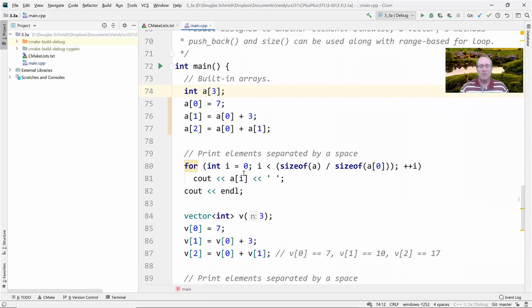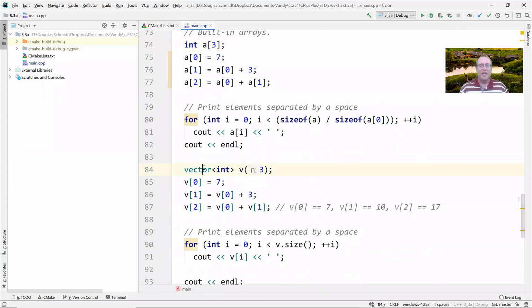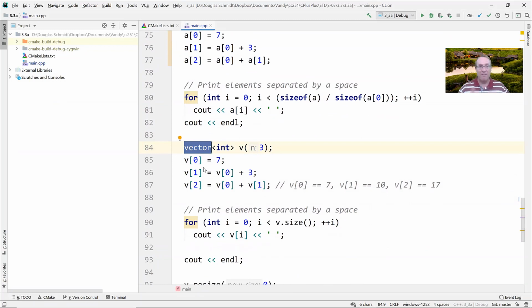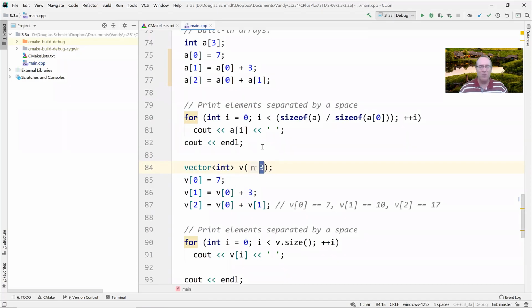So we're going to print out the elements, array sub 0, array sub 1, array sub 2. I think that's all pretty intuitive. I'll run the code in a second so you can see what it does. The next thing I'm going to do is I'm going to go ahead and define a vector. And a vector is like a better built-in array. In this case, we're going to have an array of 3 elements, just like we did with the array.